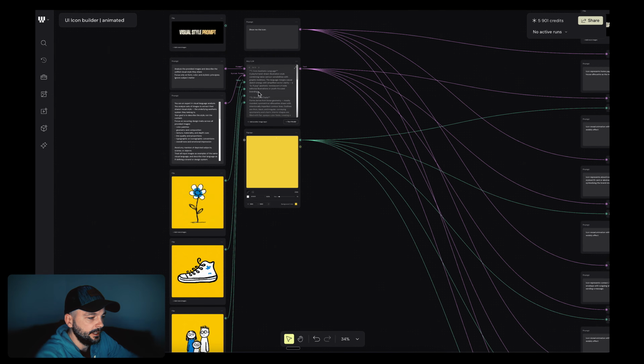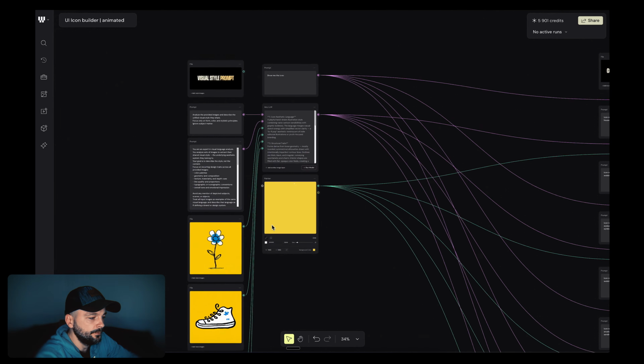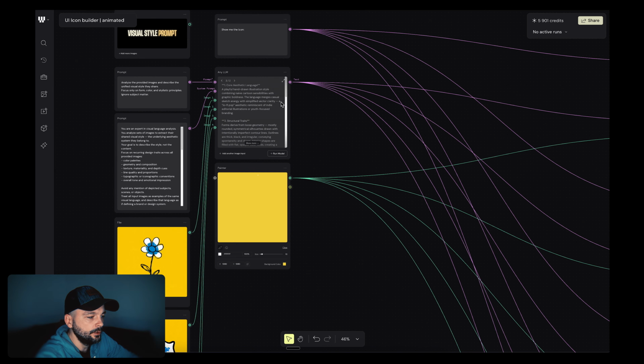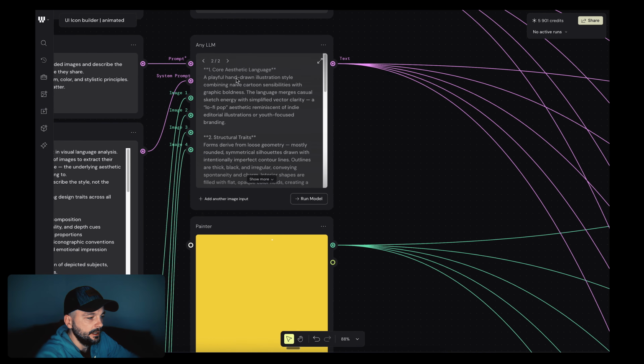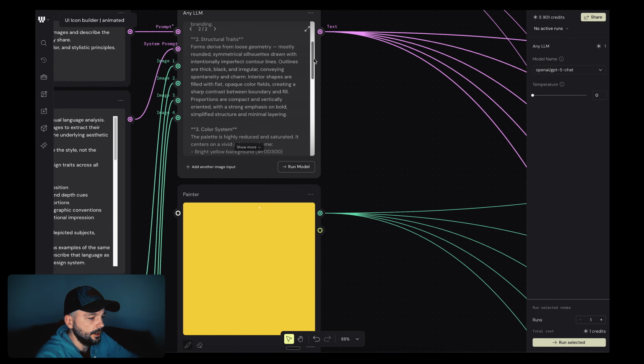So it's already here, and the only thing you need to do is upload a couple of images you like that present the style. I uploaded 4, you can do 1, you can do more, completely up to you. And you just drag it and plug it into any LLM node, which combines my user and system prompt, and then also reference images. If I hit run, then you can see it described these aesthetics just as I wanted.